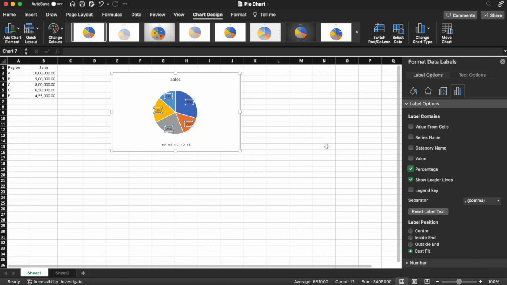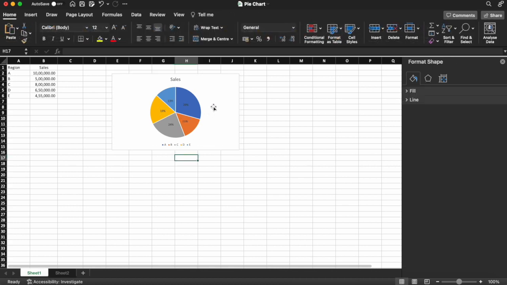So say you also want to change the position of these data labels. You want to show it say on the outside. So you can select outside end and it will show all the data labels outside the pie chart. You can also show it inside of it or at a center. So depending upon how you want to show it. But you also have the flexibility of changing these data labels position yourself as well.